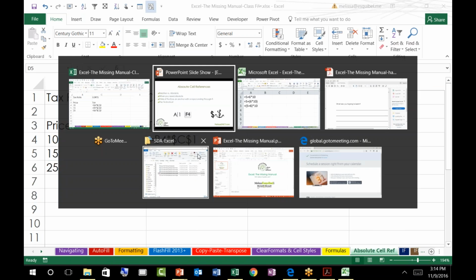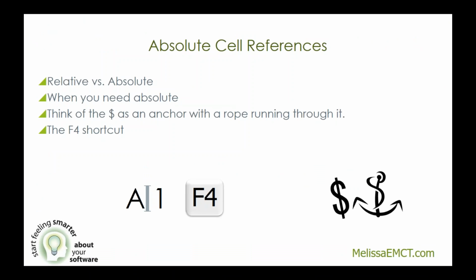That's what an absolute cell reference means. So I want you to think about it in terms of that dollar sign, which to most of us means currency, think of that dollar sign as an anchor with a rope running through it. It is anchoring that part of the formula in place.